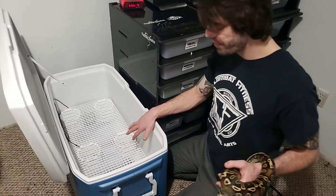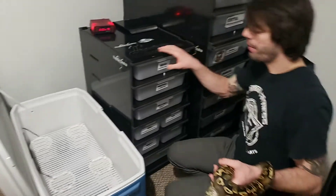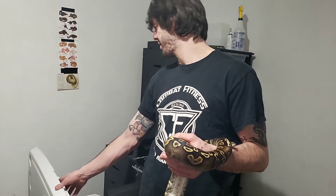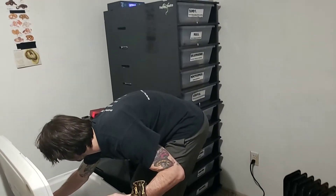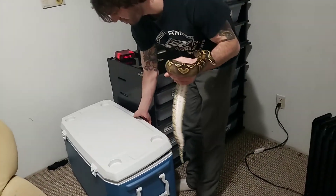I have 12-inch wide heat tape. I wired it up myself. Every wire in this build, every wire I was able to fit through the drain plug. So you don't even have to drill a hole in these coolers — they're good to go. They're basically made to be an incubator. They're perfect. After I get a legitimate incubator in a few years, this can just be reused as a cooler.